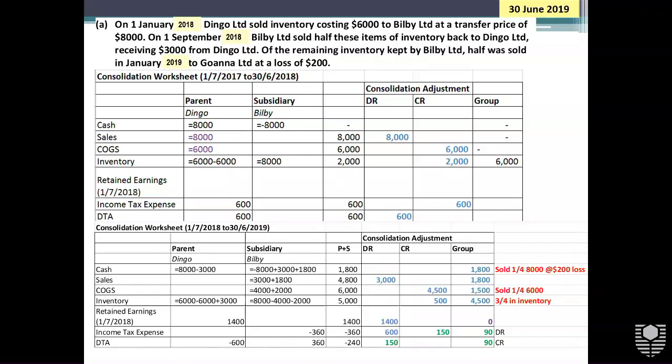To get our tax component correct, we have money sitting in our retained earnings. From the sales minus cost of goods sold, 8,000 minus 6,000 is 2,000, minus your tax of 600, gives us retained earnings of 1,400. So we're going to have to do an adjustment to that of 1,400. We're also going to have to do an adjustment to our income tax expense. This is the first journal here in the blue. We're going to have to do that adjustment at 30%.